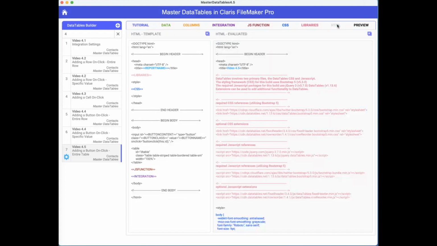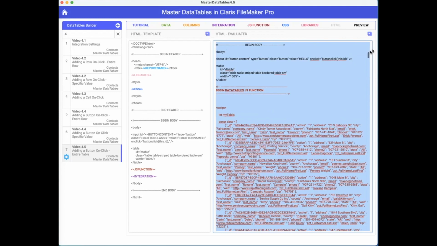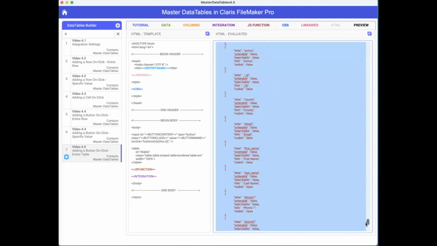That actually appears in some code in the HTML. So right here is when you click the entire table, this code has been added to the HTML to be able to say, hey, my input ID is the button content. And when I go find that over in my results here, I got to go find my HTML.